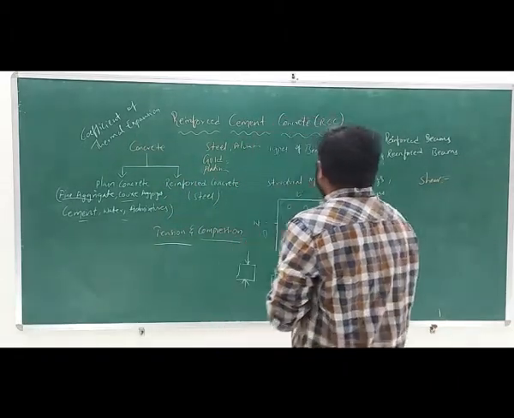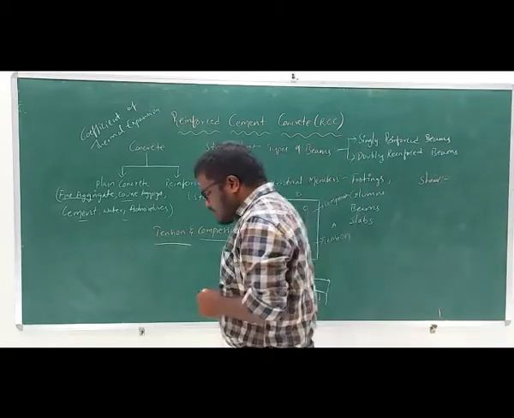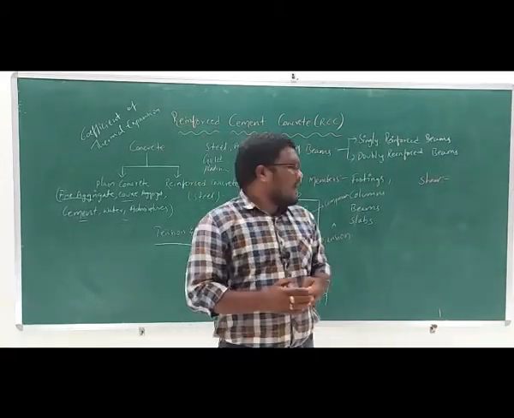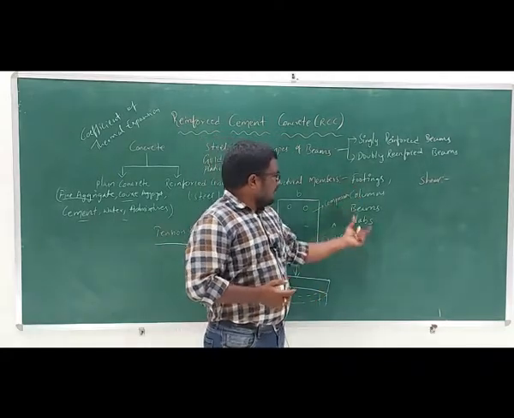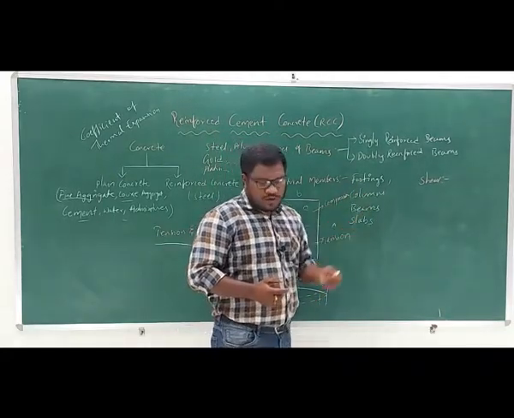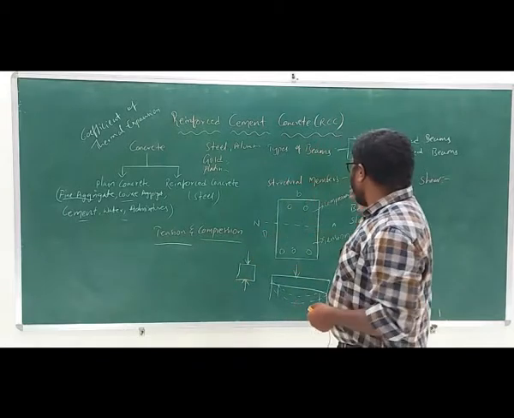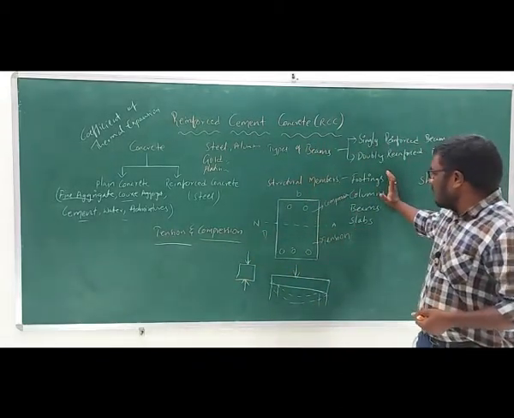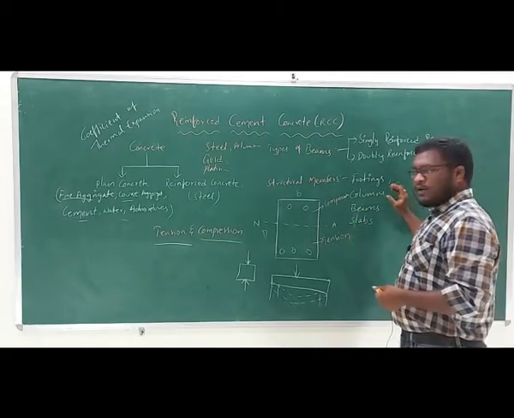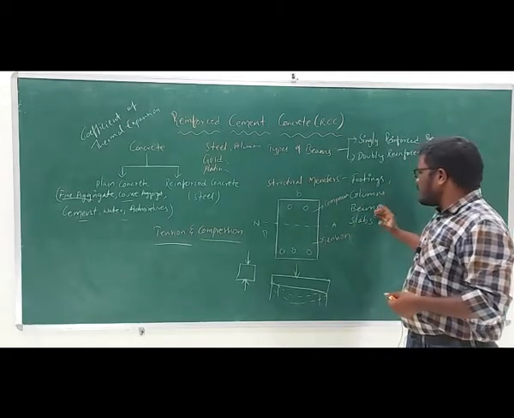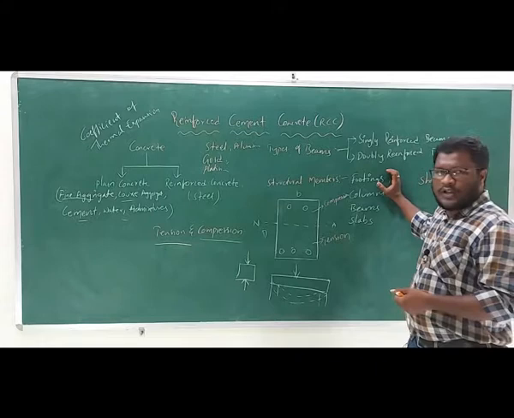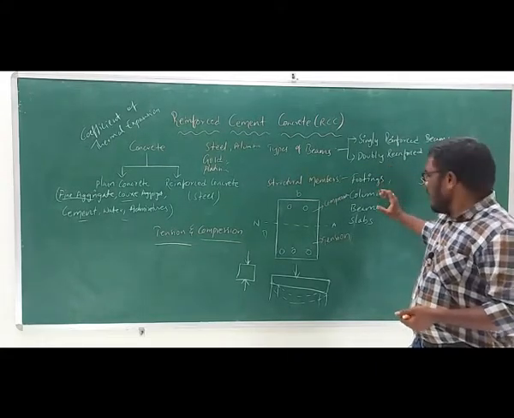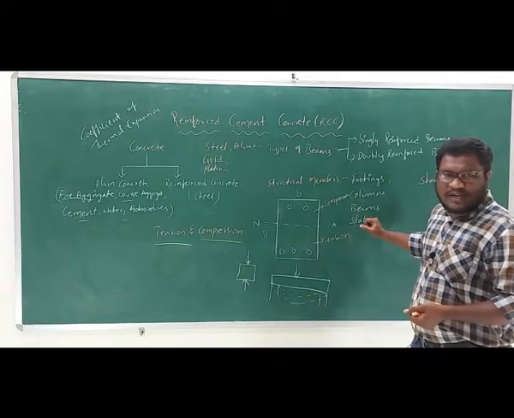Now, what are the different structural members in which we are going to use the reinforcement? In this subject we are going to deal with these different structural members: footings, columns, beams and slabs. You all know footing is the bottom part of a building, then columns are raised from the footings, and then beams and slabs are cast.